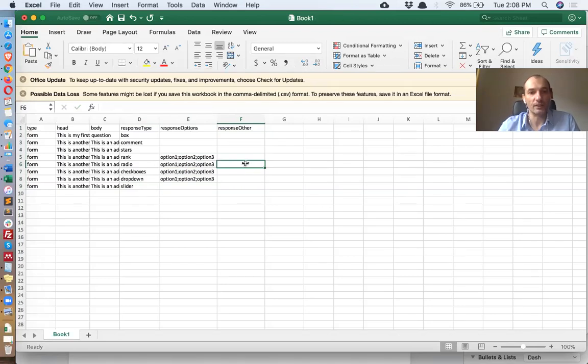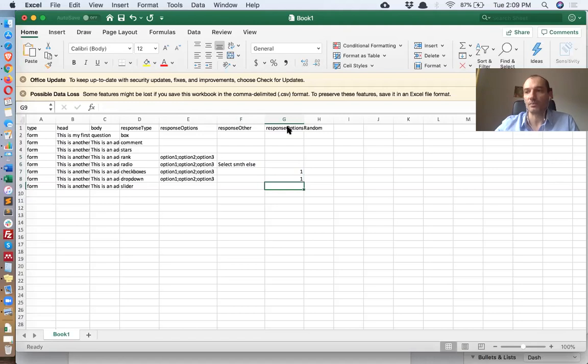So in this case, you give it a label. Let's say, select something else. Okay, and you'll see how this looks for the radio buttons. Then another thing that you can do is to randomize the options that are available. So you don't want to present them in a certain order, but you want to have them randomized. So you can use response options random, and you just need to mark the options that you want to be randomized. So let's say for the checkboxes in this case, and for the drop-down, okay?